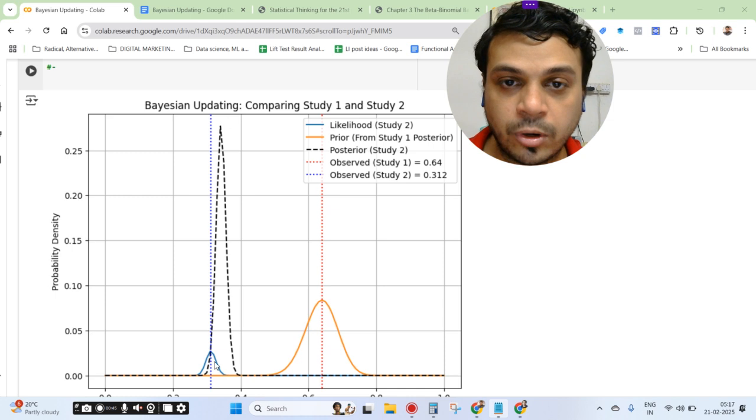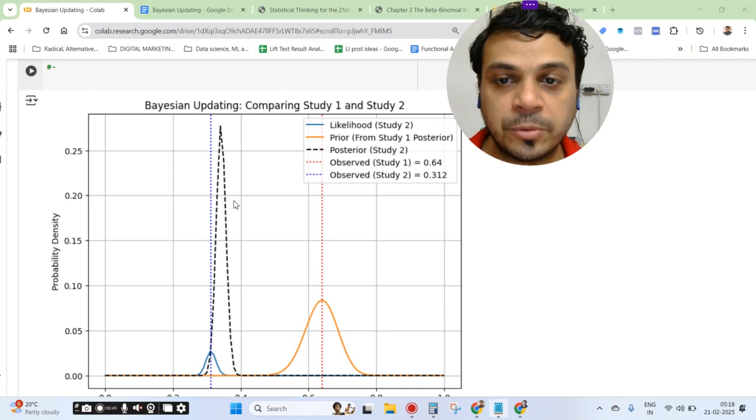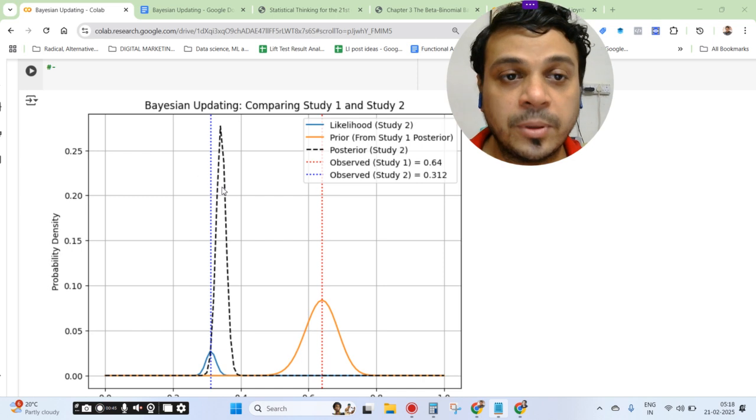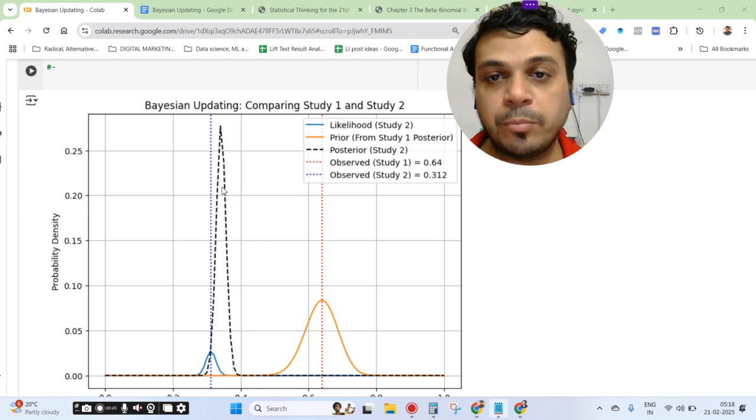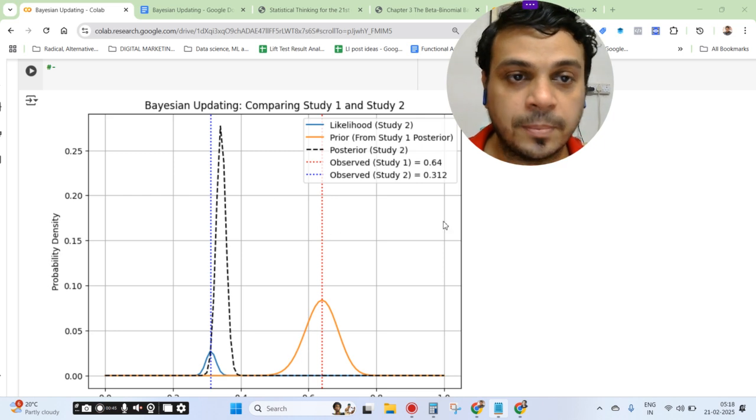And this time we are taking that as a posterior. The likelihood is the blue dotted line. And the posterior is this black dotted curve here. So you can see that the posterior distribution, the outcome of the situation, is much closer to this blue dotted line, which is the observation of the second study, because the number of samples is greater. So we have put more weightage to this case, clearly. That's how it worked, instead of the red one, which is much further away from the posterior distribution.